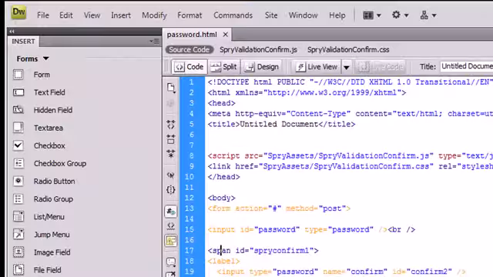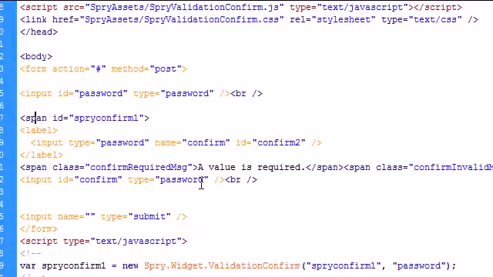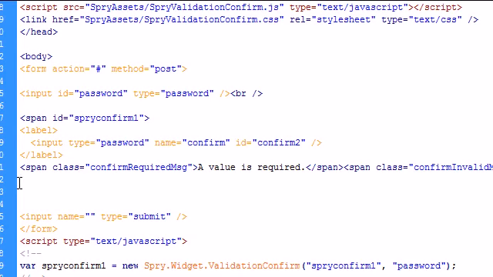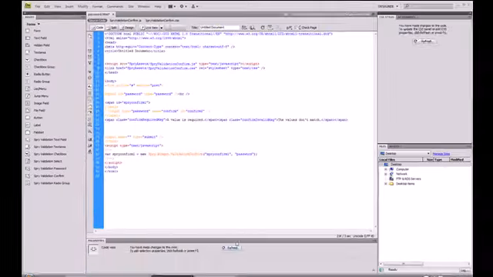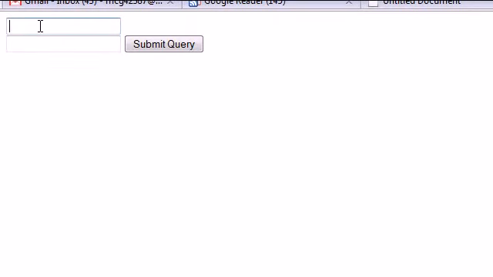There we go. So I'm going to go back here and get rid of this because we do not need this one, since it created it for us. We only needed to create one text field originally. So I'm going to run this again and talk you through exactly what's going on. I'm going to type in a password in the first one, and then I'm going to type in the exact same thing in the second one.